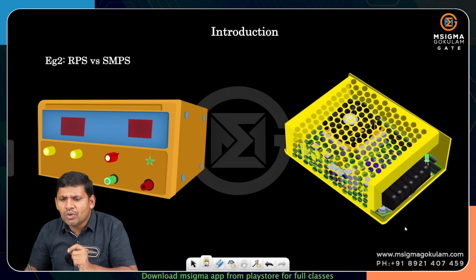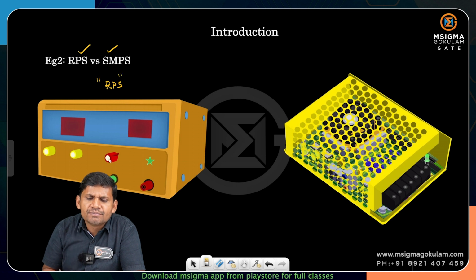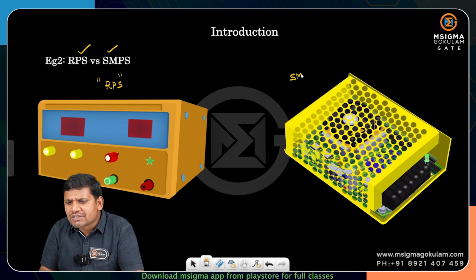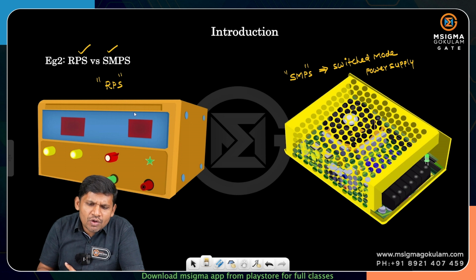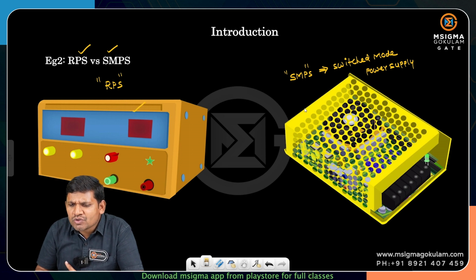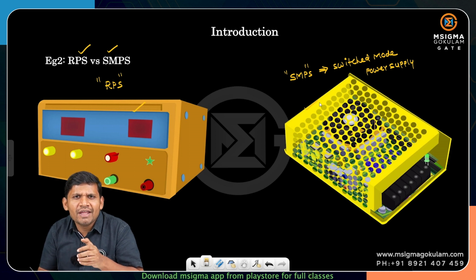I am giving one more example. This is the RPS versus SMPS, students. RPS stands for regulated power supply, that you have seen in the laboratory. SMPS is a switched mode power supply. The name itself indicates that in switched mode we are using devices as switches. This is a power electronic power supply. We use this in the computer CPU, that you have seen. This also has some rating, nearly the same rating. For example, it is a 300 watt rating, and this is a 200 watt rating, nearly the same.